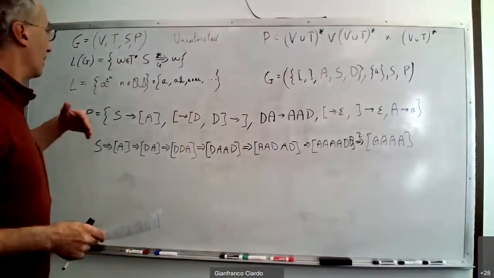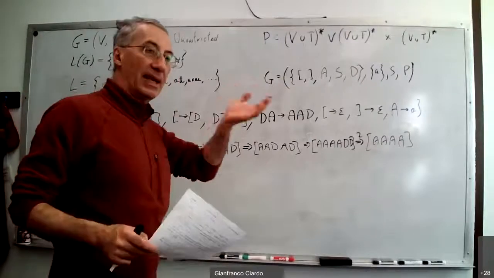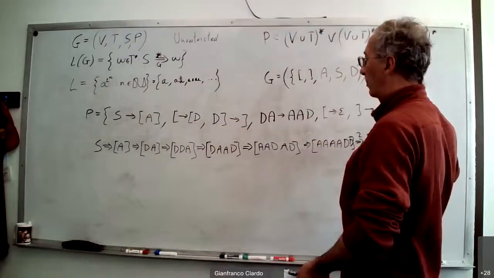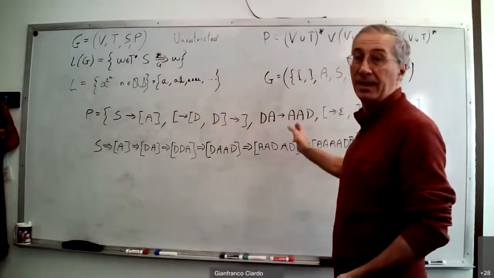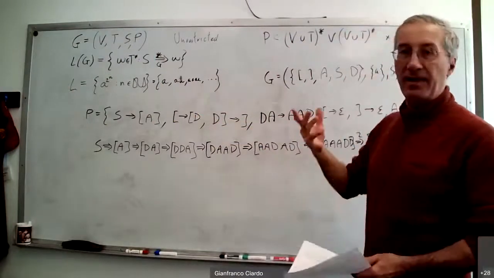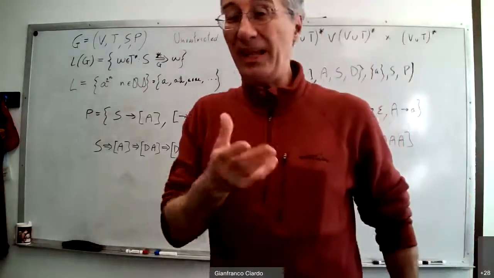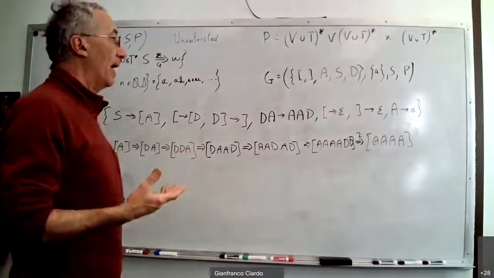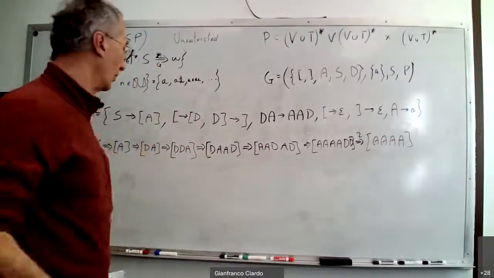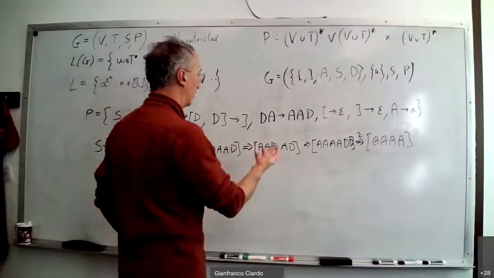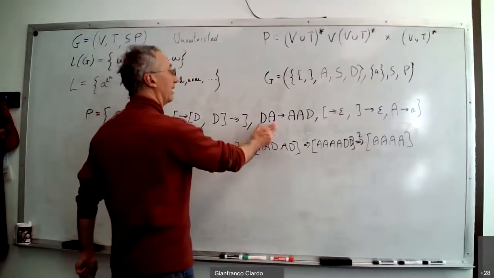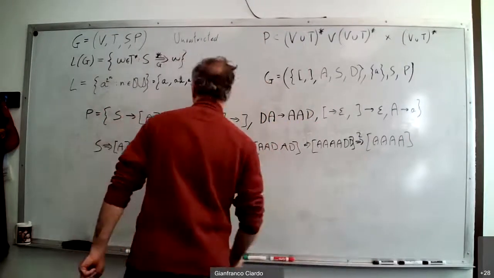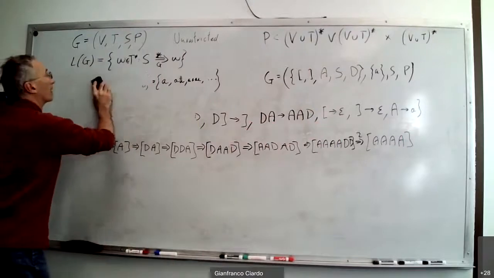So again, once you get this idea of doubling by essentially having these sweeps that move, in this case, just left to right, this is a very powerful idea, which is not that different from what a Turing machine can do. Then you can see why I am able to do powers of 2, and of course I can do powers of 3. If I want to do power of 3, all I have to do instead of generating the AAD, I generate AAAD, right? Okay.